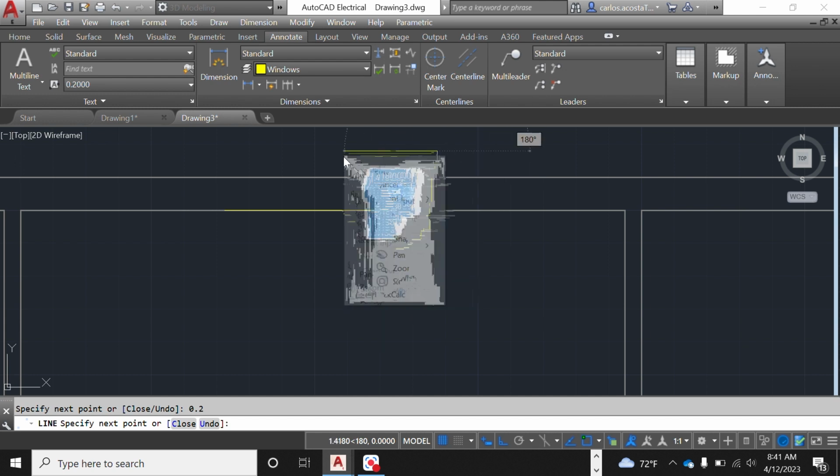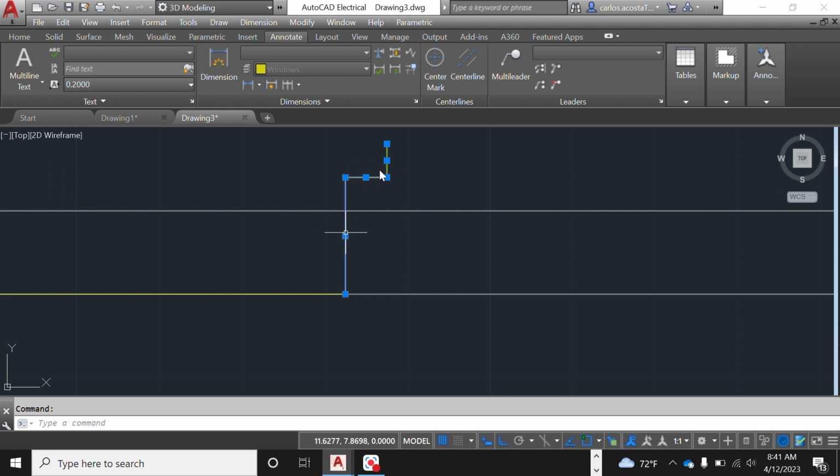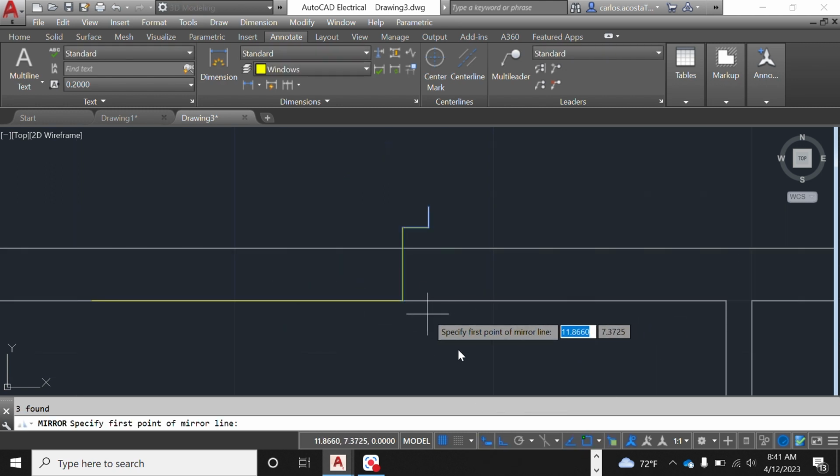Okay, and I want to take this object and create a mirror copy. So mirror, and what I want to do is mirror from the middle point, which is going to be somewhere around here.